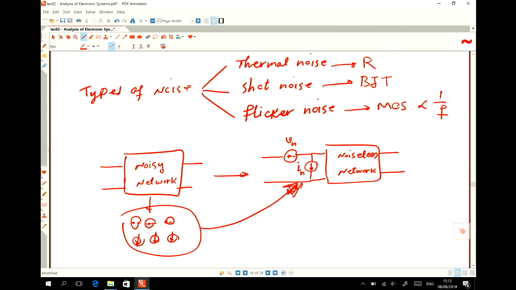The source could be constant, could be frequency dependent, and actually the source is dependent on the values that you have in the network. For example, the noise of a resistor depends on the nominal value of the resistor, the temperature, and the bandwidth. So these three could change. They may vary. Definitely, they are not constant. If we know the parameters of a network, then we can say, yeah, this is constant.